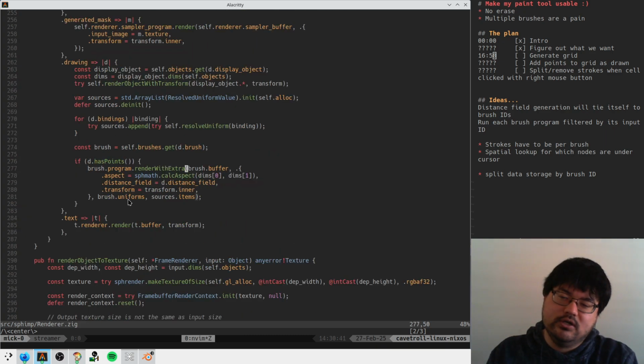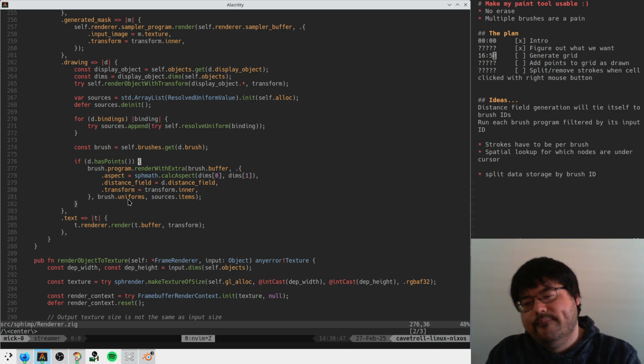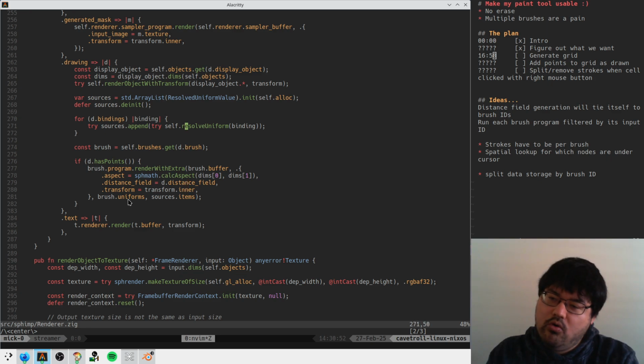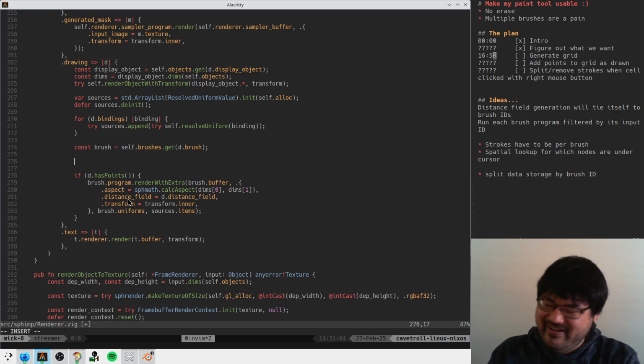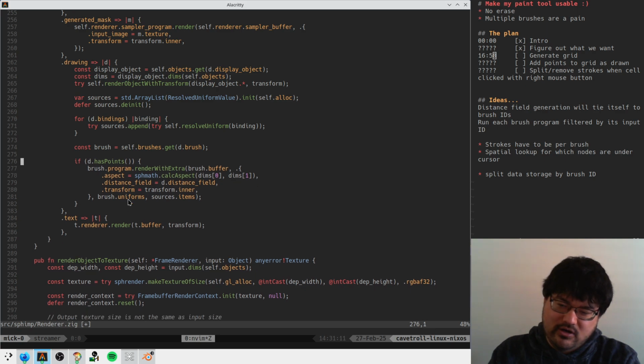Can we start by just trying to render something under the mouse, just to make sure that we understand where it is? So how do we do that? I think we have a constant color program somewhere.